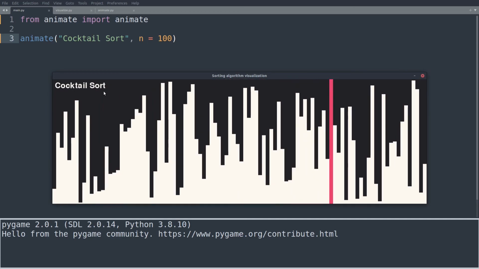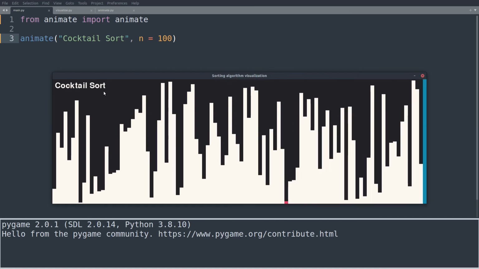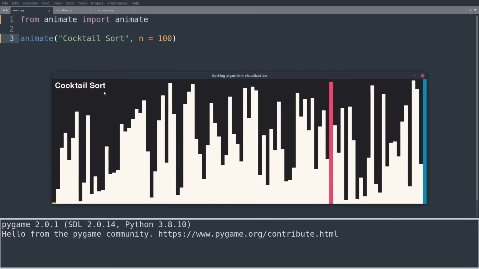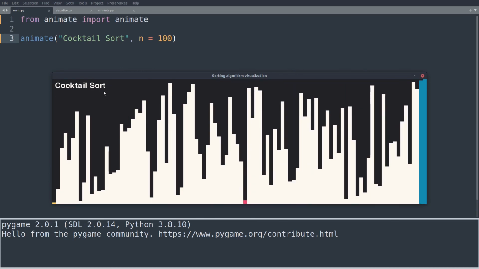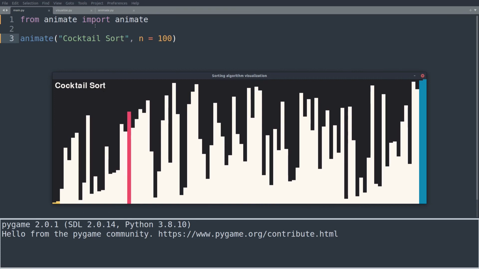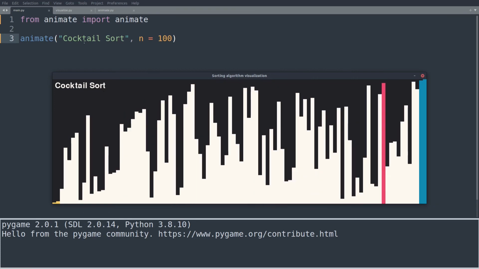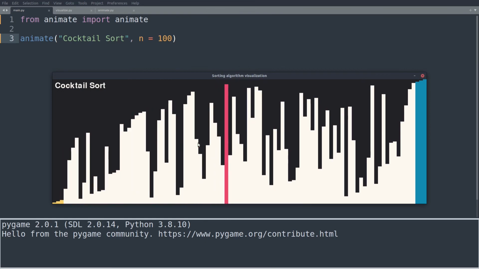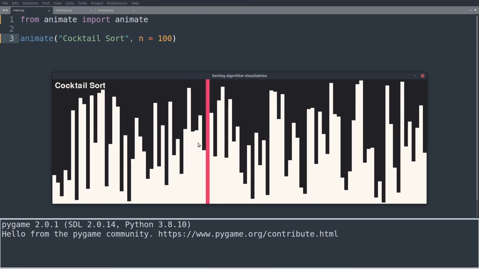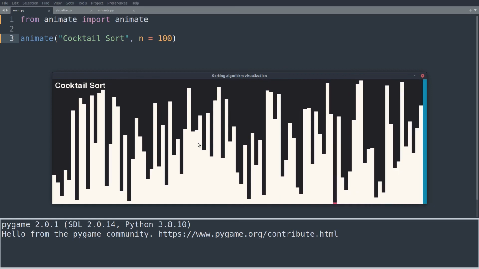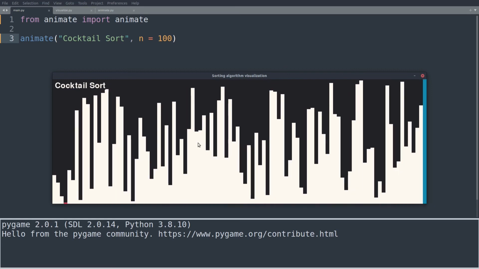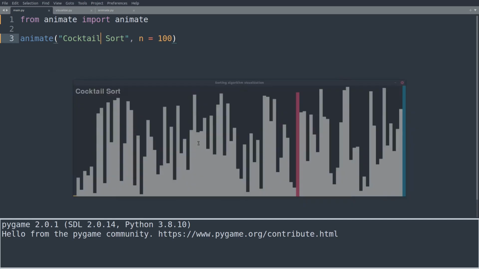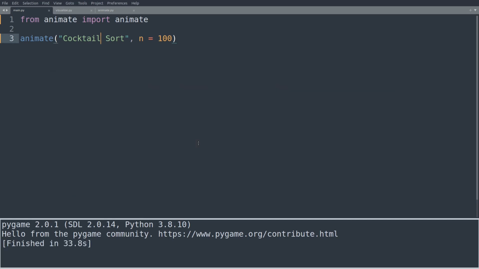We have now, after a long 3 videos, created this super cool animation of the sorting algorithms that we have created so far. So we can now use the name of any sorting algorithm, just copy paste it in here, and then we'll have this beautiful animation which we can pause, which we can reshuffle, which we can increase the speed of, which we can decrease the speed of to make it super slow. And then, we can just pause it again, we can exit out of it, and yeah, this is it.